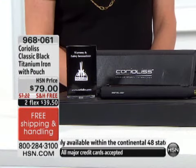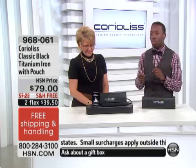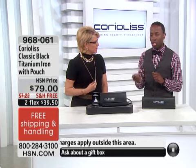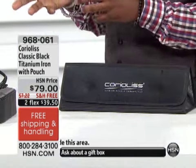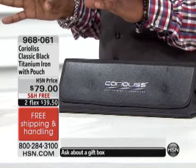And then you also have the heat-resistant traveling kit. So if you're on the road and you have to look good and get out to the airport, you can throw it in the little traveling kit, throw it in your bag. You don't have to worry about it burning into your clothes. It's just a great tool.